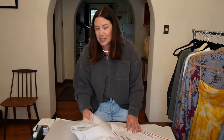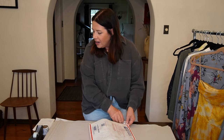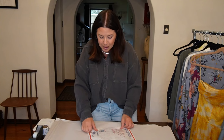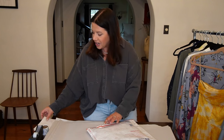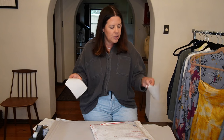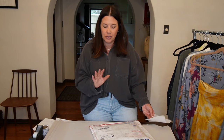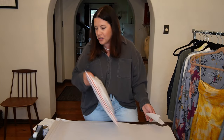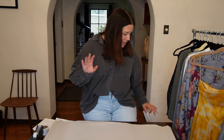I had this listed for $65 — it was brand new with tags, originally over $100, a really pretty bias cut satin. I had it for about six months, got an offer for $50 which I gladly accepted. I had a $10 cost since it was new with tags, so that brought my profit to $30 even. It was almost my size, and if it had been my size it would have stayed!